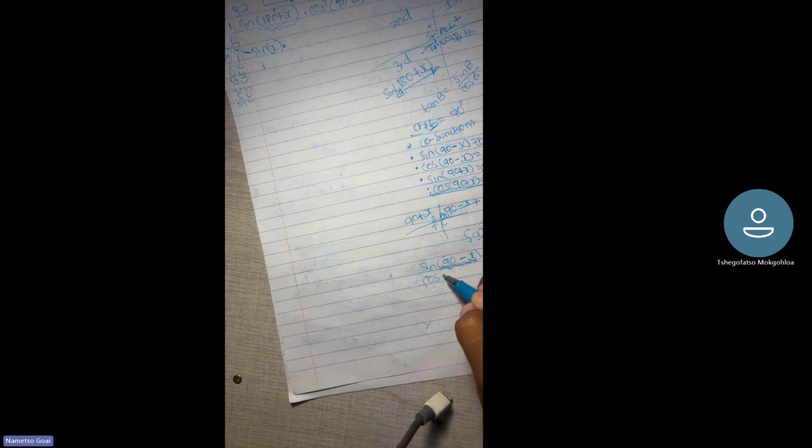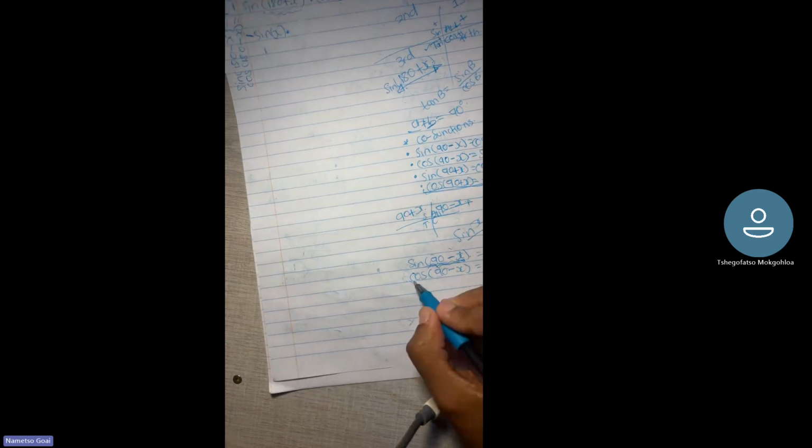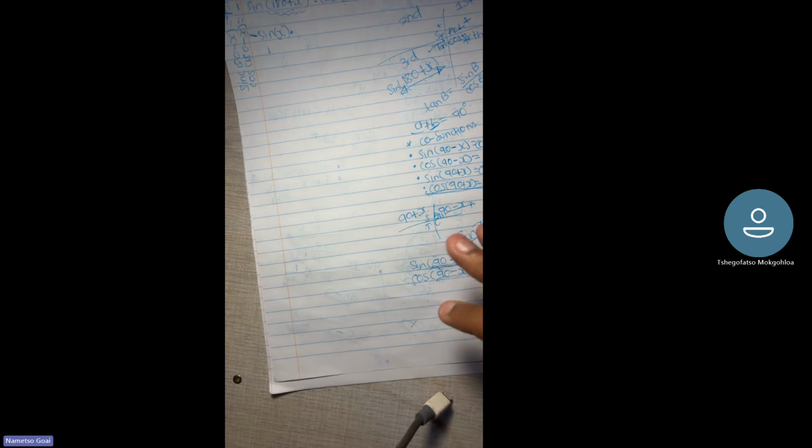Fine. Now let's say we have cos of 90 minus x equals. We know that the co-function of cos is just going to be sine x. Now let's go to the 90 minus x quadrant, because it's going to tell us about the behavior of cos in this quadrant. Going to 90 minus x, cos is positive. So even our co-function will be positive. This sign over here is influenced by what cos is doing in that particular quadrant.